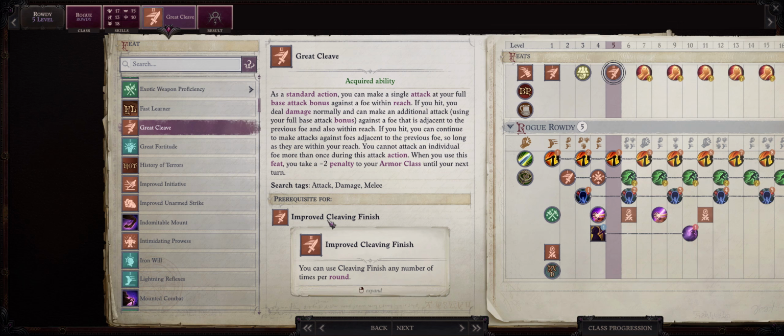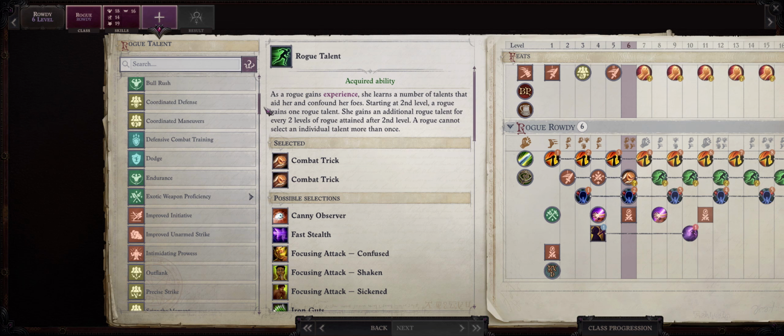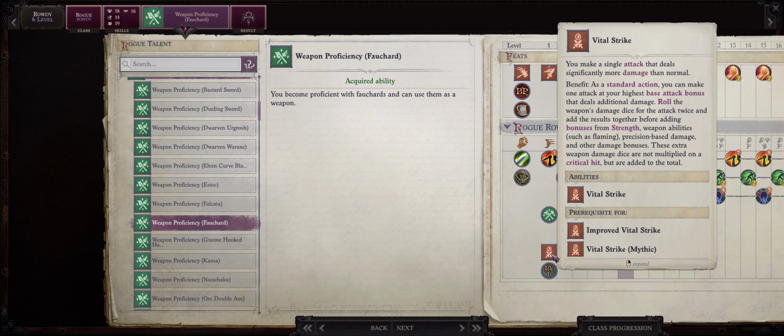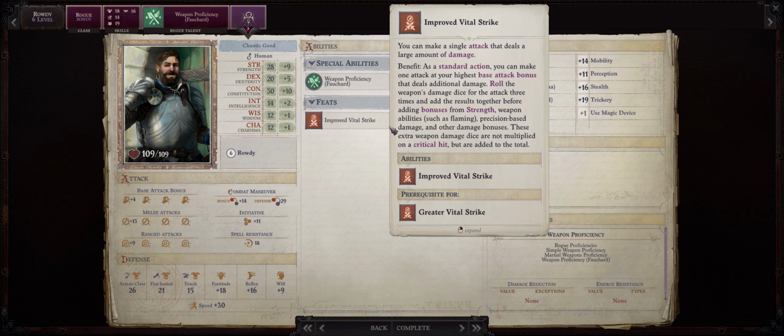For a level 6 bonus talent, Combat Trick. And this is when I would actually get started into foil shards, so exotic weapon proficiency and foil shard. As I said before, foil shards have way better critical range than glaives, and because our vital strike damage is increased on a critical hit, we certainly want to benefit from that. And this is also great because it is when we get improved vital strike for even more damage.